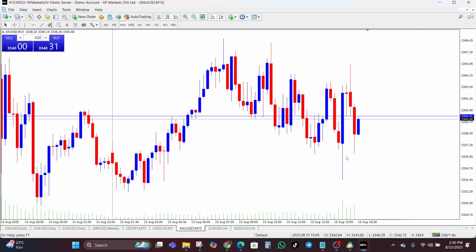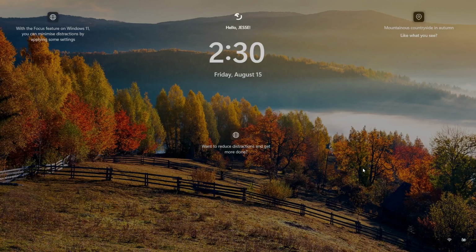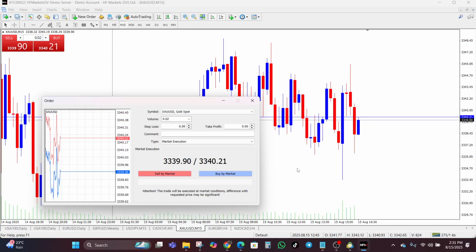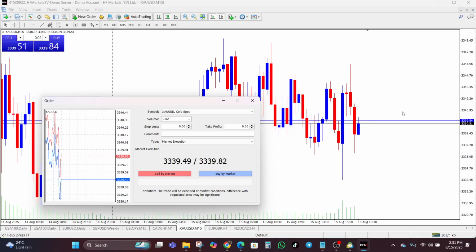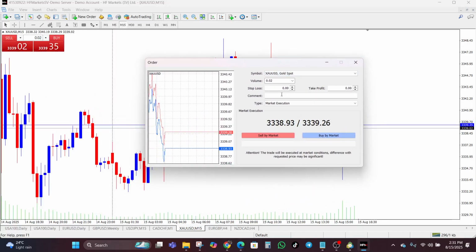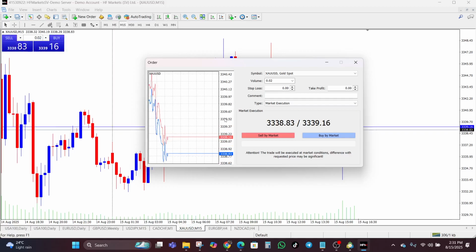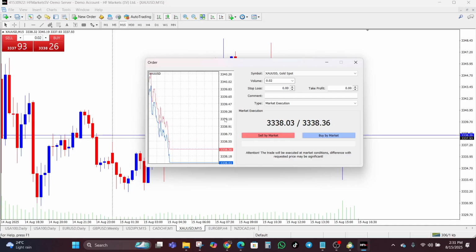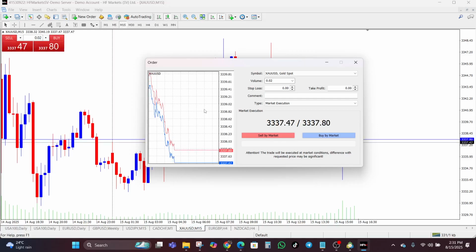Now, to open a trade in MT4, you can press F9 on your keyboard to open a trade on your chart. You can press the FN button around the lower left part of your keyboard, hold the FN, then press F9. That is if your keyboard has another function for the F9 key.